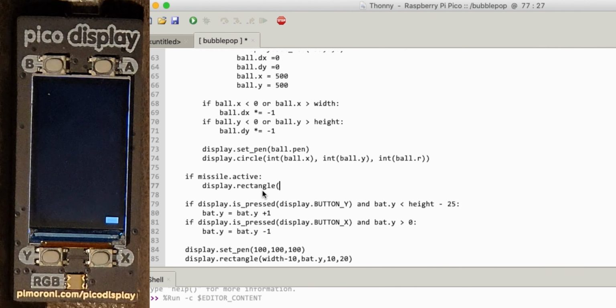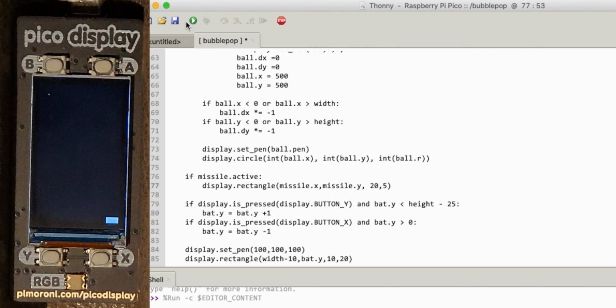I have to display it with missile X, missile Y, just the same as the ball class, and 20 and 5. All right, so I think that should do it.